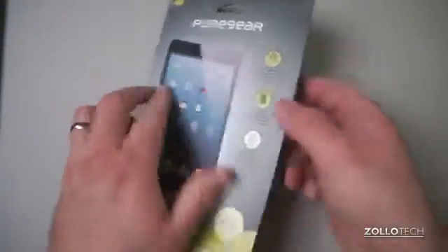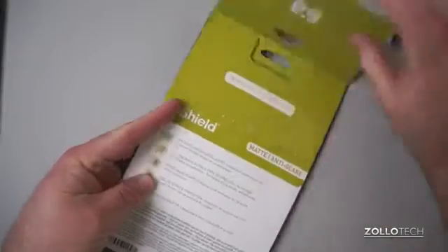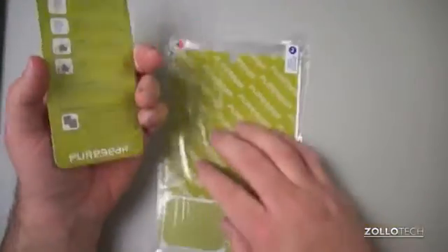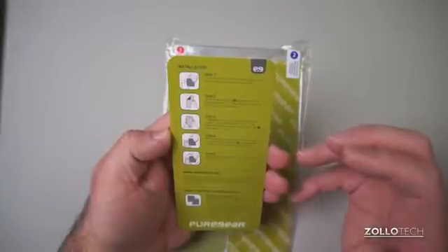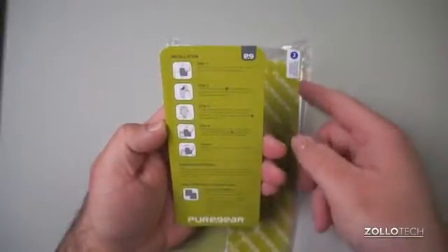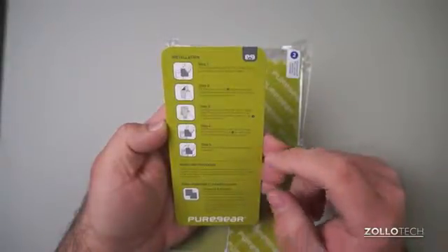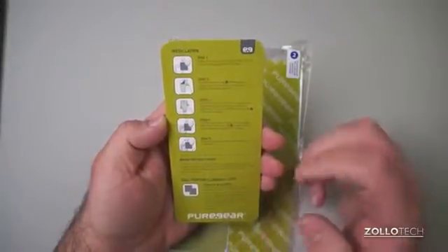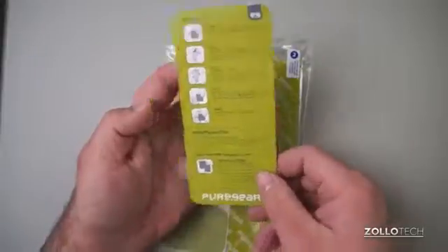Now this is for the iPad mini. Let's open this up and see what we have. This is the screen protector itself. The instructions say step one: clean the device with the cloth, make sure no dust or debris is left on. Partially peel it back, release the inner mask approximately an inch. Carefully align it, then pull the rest of the tab, and then with a cleaning cloth push out any bubbles and repeat removal of bubbles using the clean cloth.